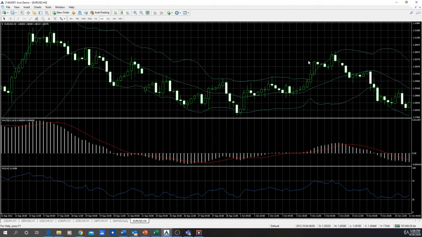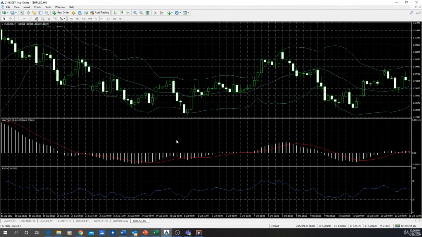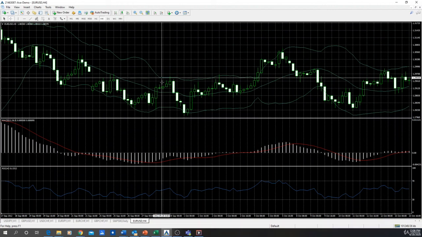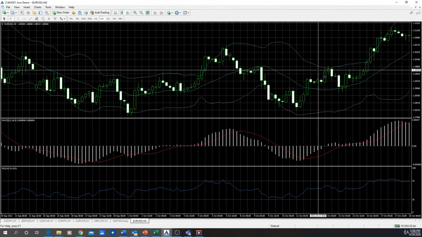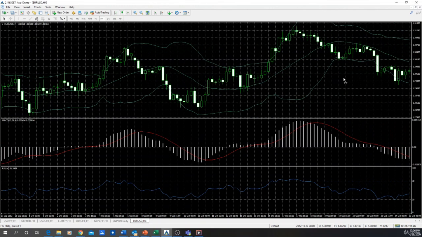So here we have a place where almost all our indicators are respected. Somewhere around here, yeah, maybe not. Well, as I said, it's really complicated having all the indicators respected, to have a confirmation with the MACD, a confirmation with the RSI, and a confirmation with the Bollinger Bands. And the more indicators you have, the harder it is to have a place where all indicators will tell you to go in the same direction.